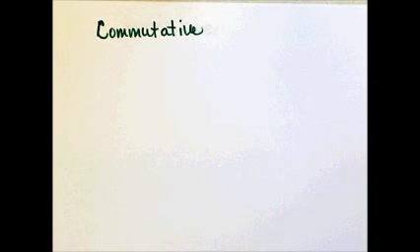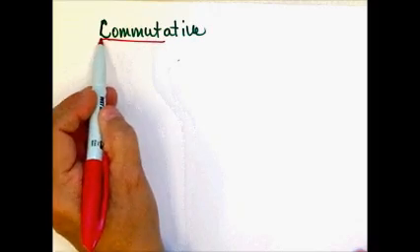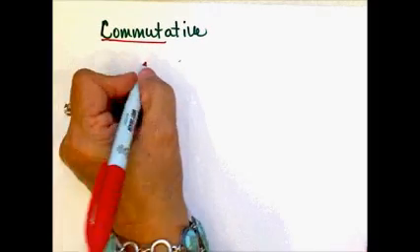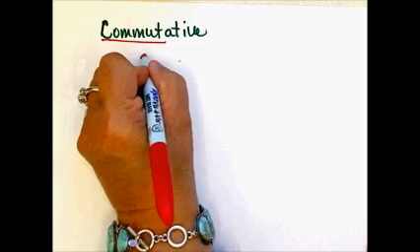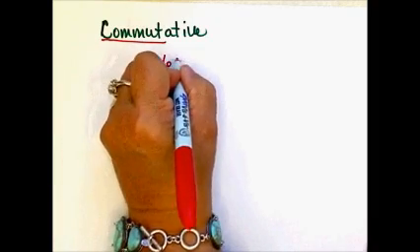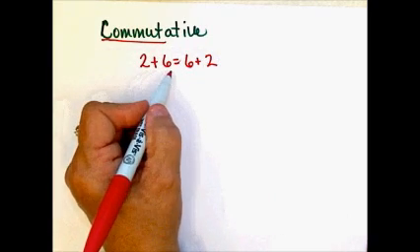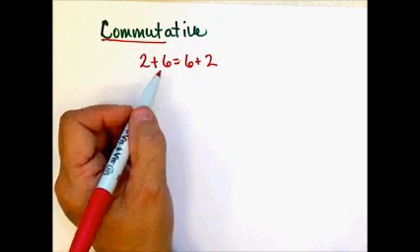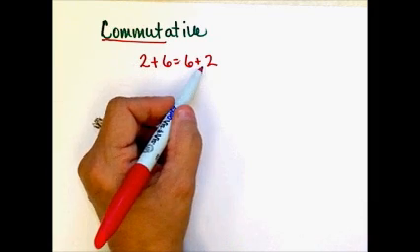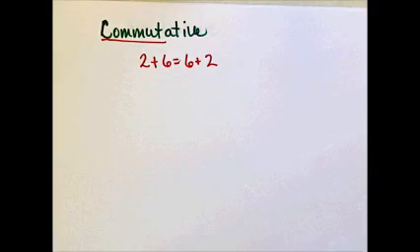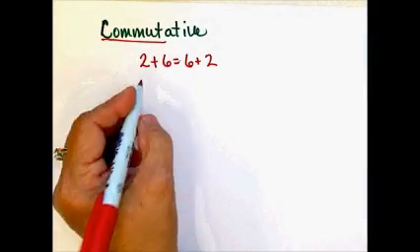Alright? Now let's look at the commutative property. And remember what that prefix means. Commute means to move. Okay? So our commutative property of addition was 2 plus 6 equals 6 plus 2. In other words, the order that I put the numbers when we're doing the same operation of addition doesn't matter. Okay? Now, we remember that commutative did not hold true for subtraction. Okay? Now, does commutative hold true for multiplication?